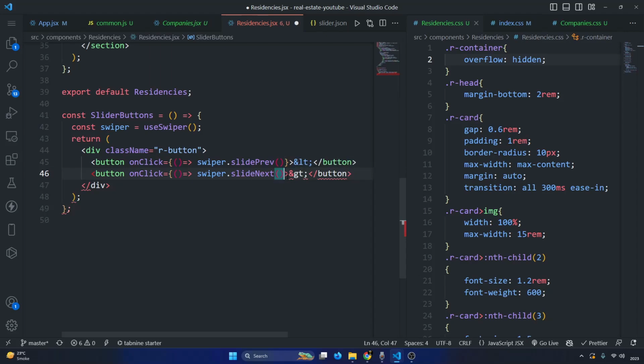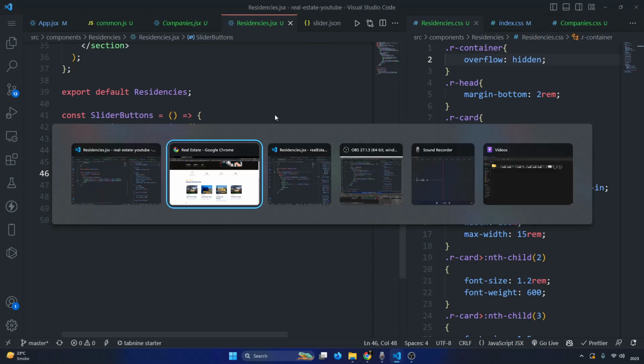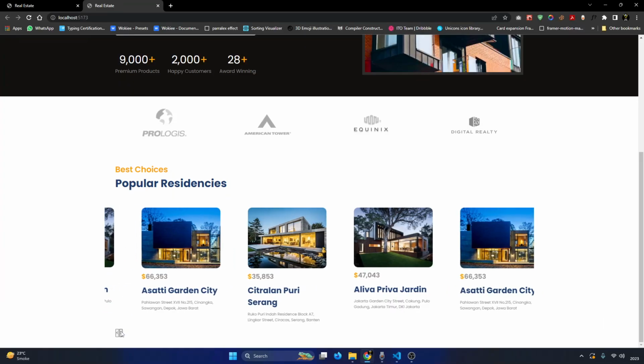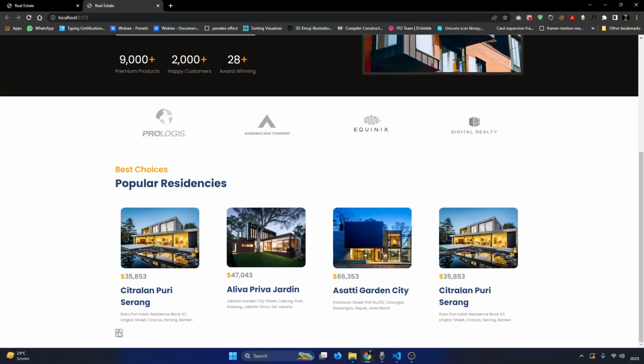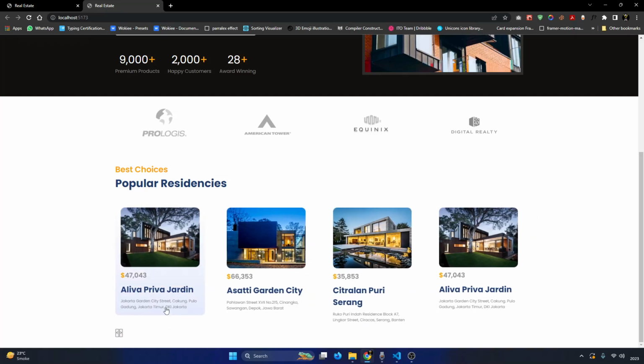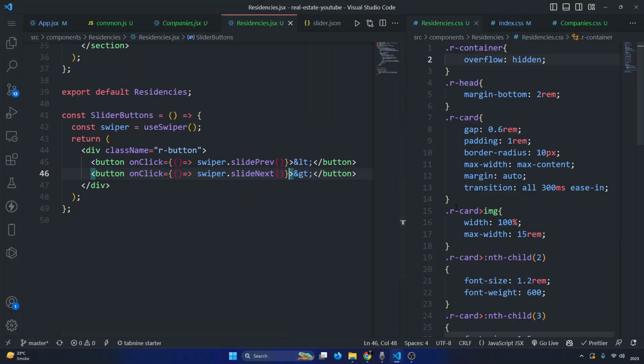Let me see. Okay, I have to enclose it like this. Let's save and see. Now if I click on the next button, our slides are actually moving, and similarly for the previous button. Let's style these buttons now.